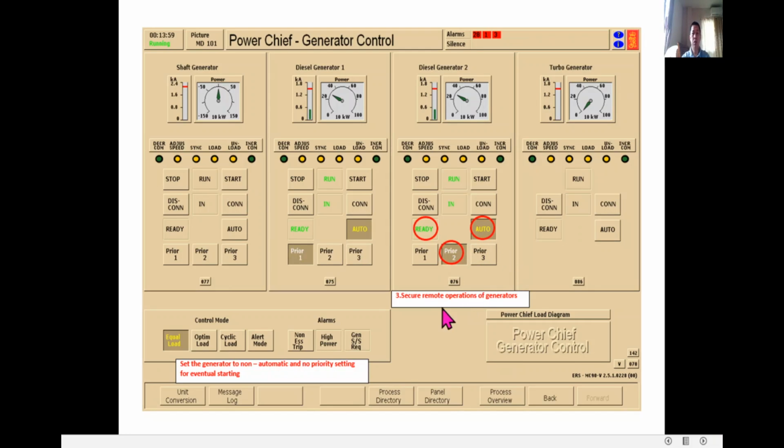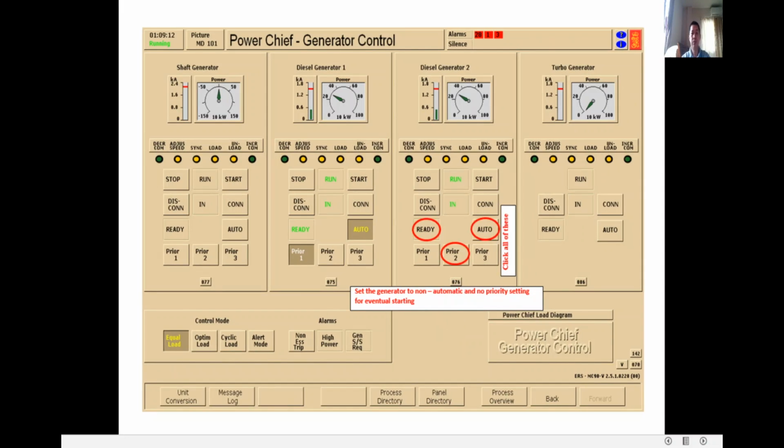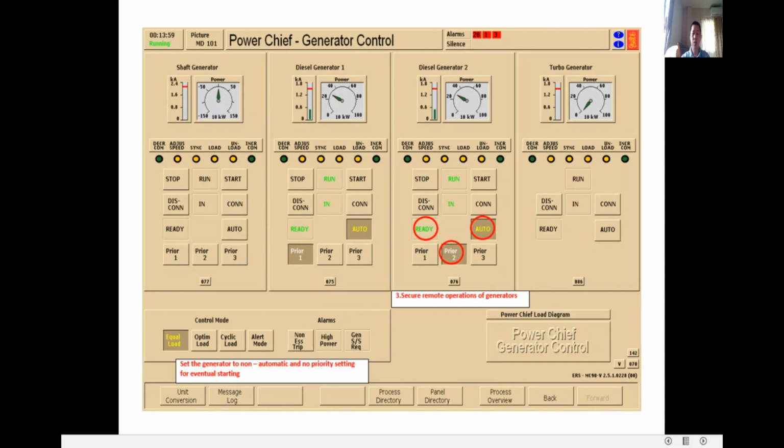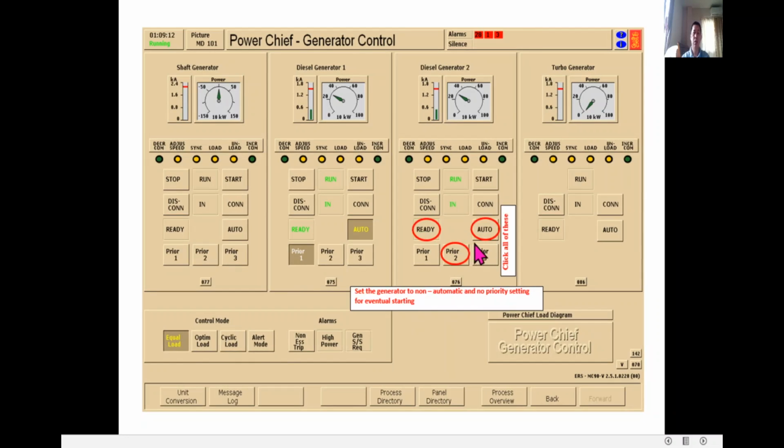So secure this one. After that, you have to click the 076 button. After clicking this one, the auto will disappear, and the priority also. So this one becomes black.